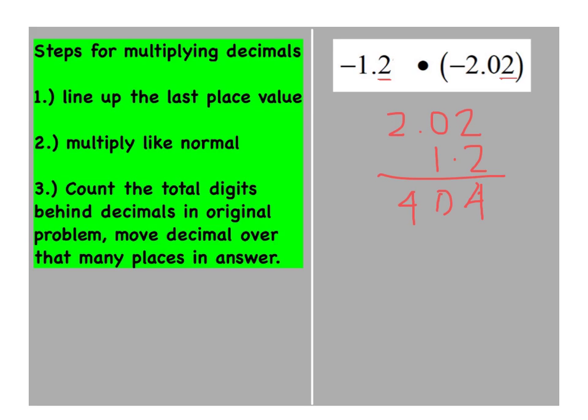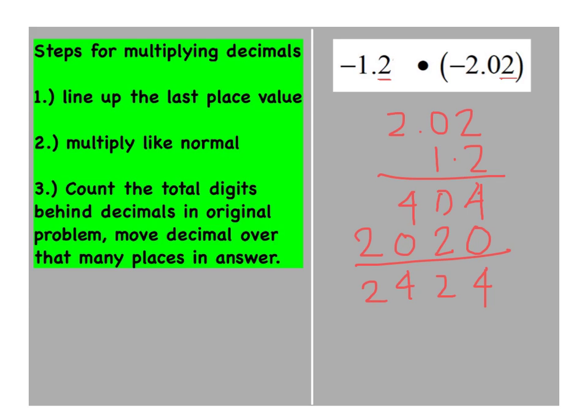Which is a 1. And since I have to move over a place value, I'm going to put a 0 in. And then 1 times 2 is 2. 1 times 0 is 0. 1 times 2 is 2. Now I'm going to add straight down. So I've got 4, 2, 4, and 2.